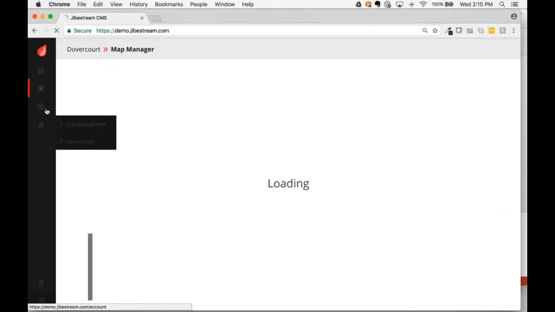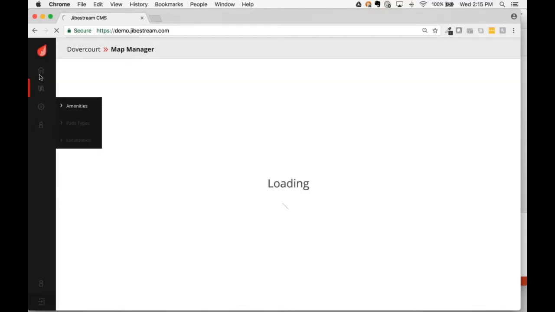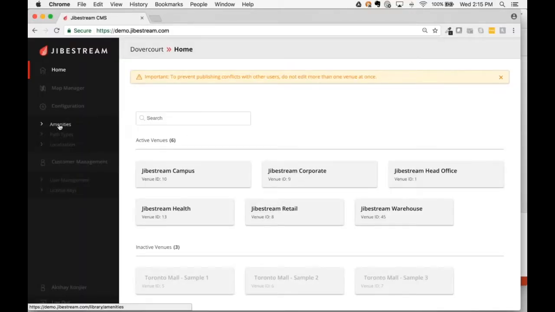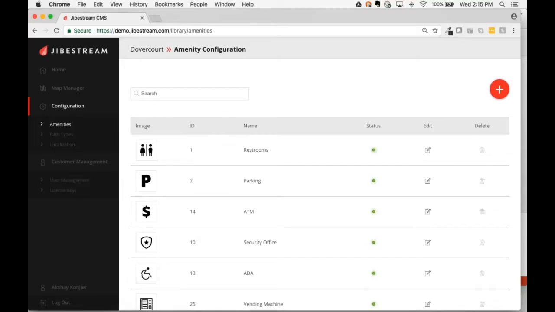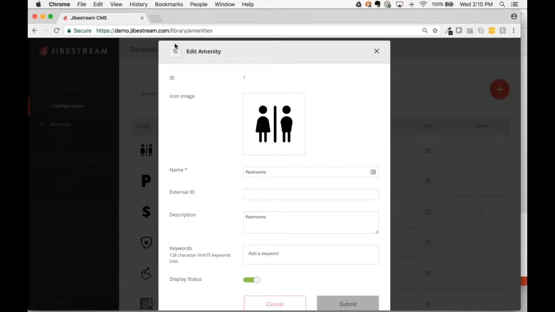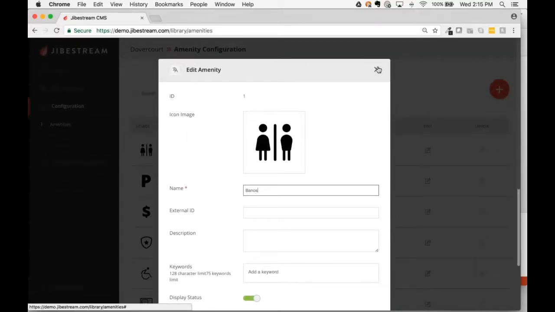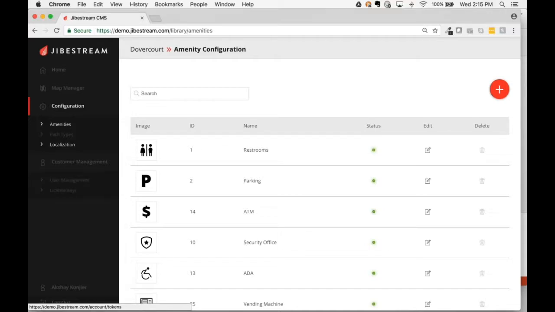You can do the same thing for global settings, like amenities. So if I go to amenities, you can hit the edit button, and then the translation button's up on the left this time. And click on French. So we've already added this one, and then Spanish, and there it is. Okay, so really easy to add one by one.